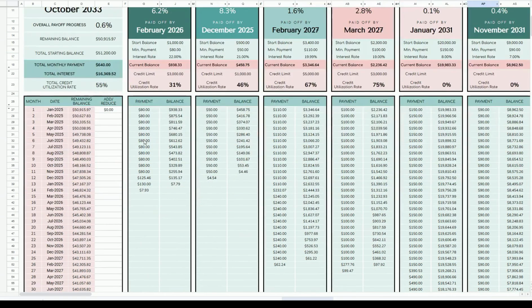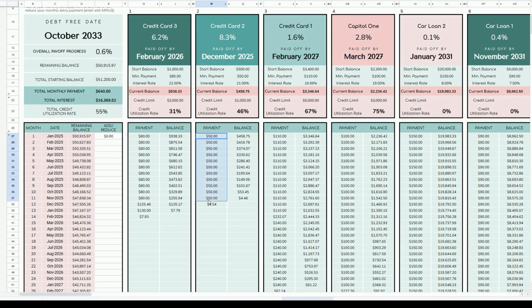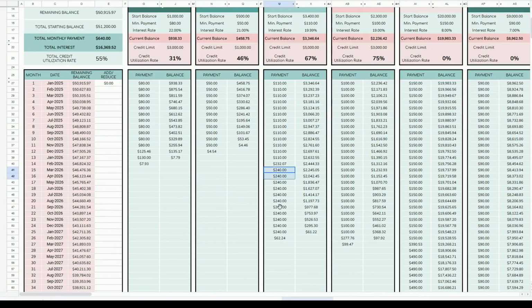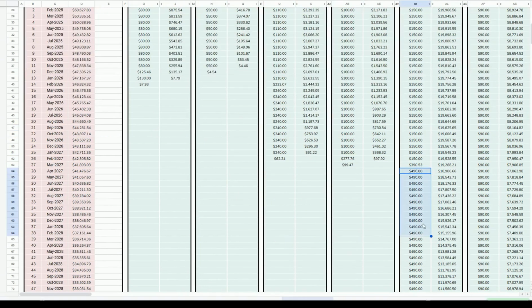So if you scroll down, this is your payment schedule of each debt. When you see the amounts getting bigger here, the same with here, it is because with this method, once the earliest debt has been paid off, you are allocating the minimum payments that were previously paid towards that debt to the next debt. Then once that second debt has been paid off, you then allocate those minimum payments, which is this amount and this amount, towards the next debt, and so on and so on. That's why these numbers get bigger.